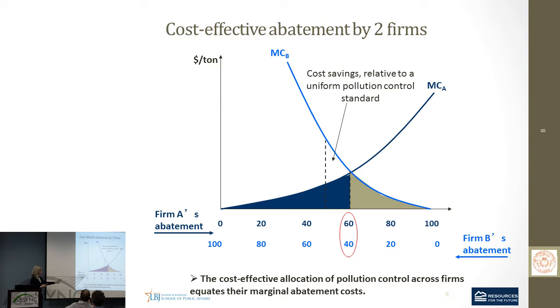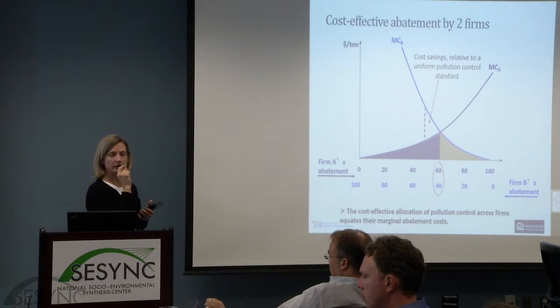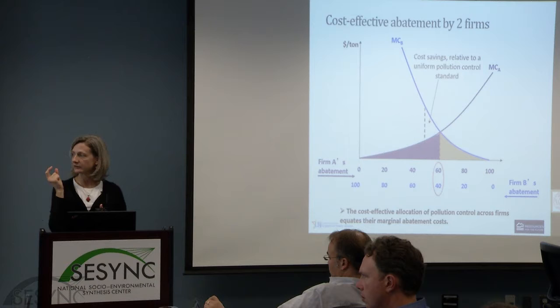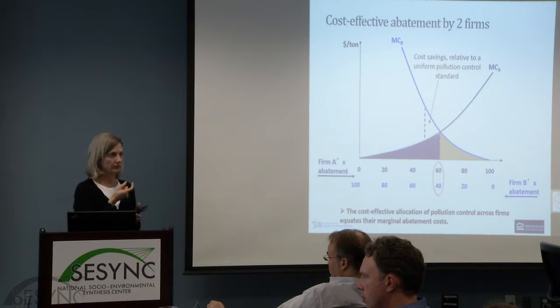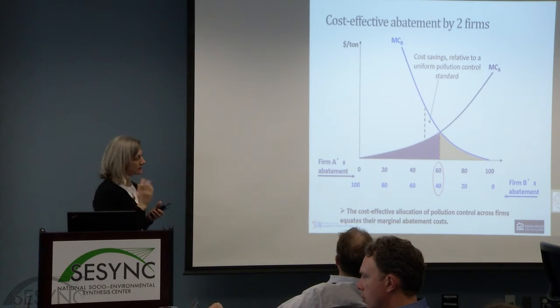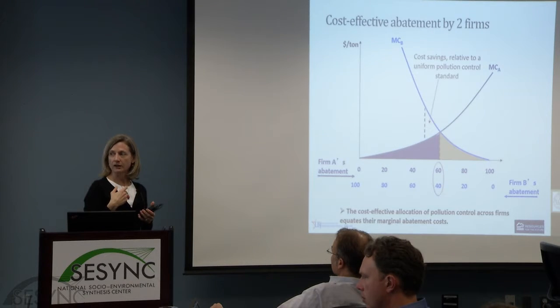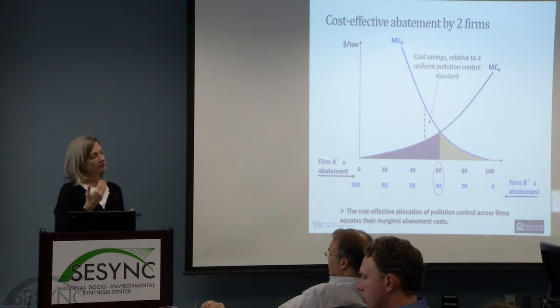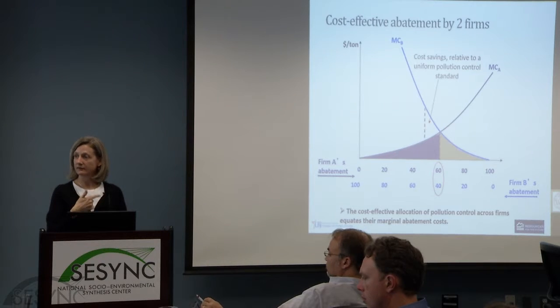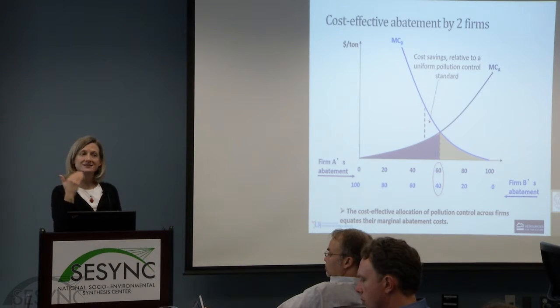And so when I say a cost-effective allocation of pollution control, I mean something very specific. I mean I'm allocating that responsibility for control across firms in a way that equates the marginal cost of abatement across every firm that's engaging in some pollution control. Okay, so if I'm asking you to do something, then the cost of that last ton that you control is exactly the same as everybody else's, right, who's controlling pollution under the regulation. And if that's not true, then we're not doing this at the least cost. So now what we want to know is how do these different policy instruments, ways of attaining the 100 tons of abatement, stack up against that criterion of cost effectiveness?